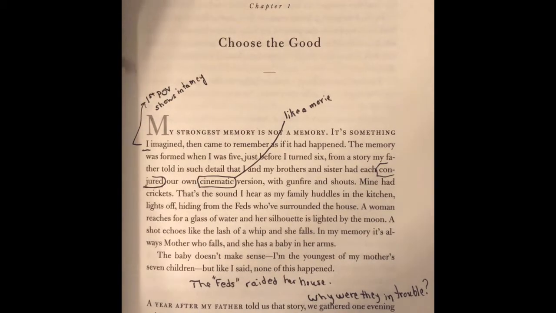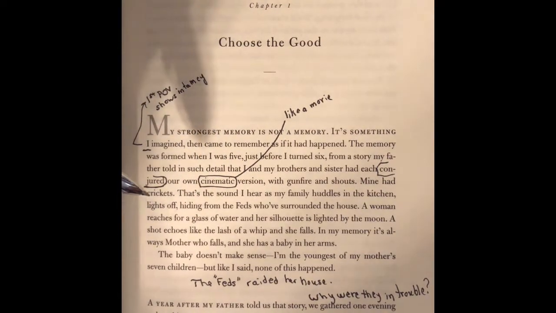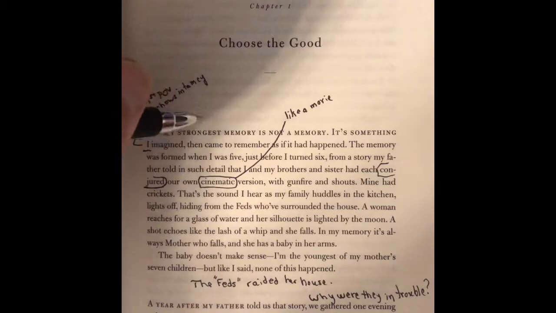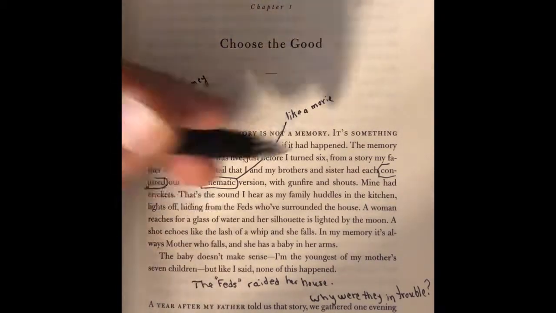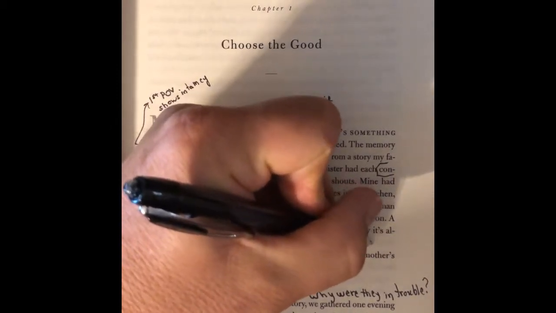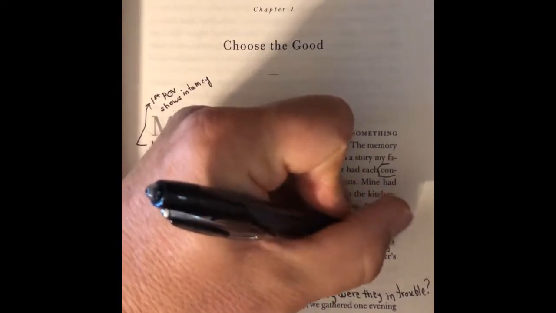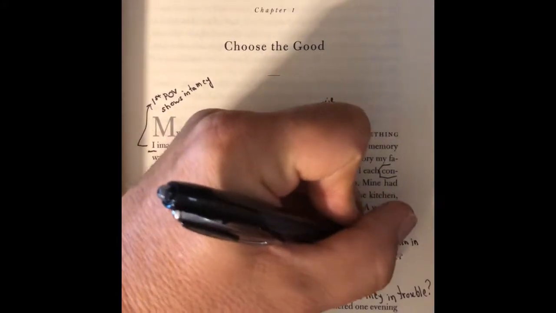So the 5th type of annotation is a personal reaction. When I read this paragraph, I see that there's some trouble, there's some tension, and there's some conflict. So that's something I can relate to. I've been in trouble from time to time when I was a child. And so I can relate to this concept of a memory. All right. I have gotten in trouble.